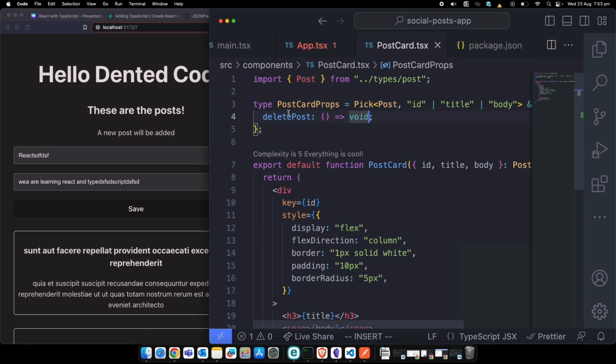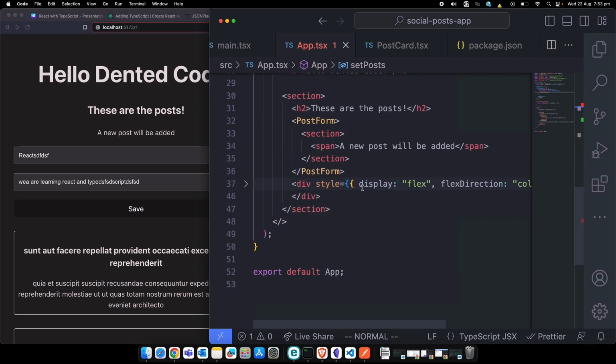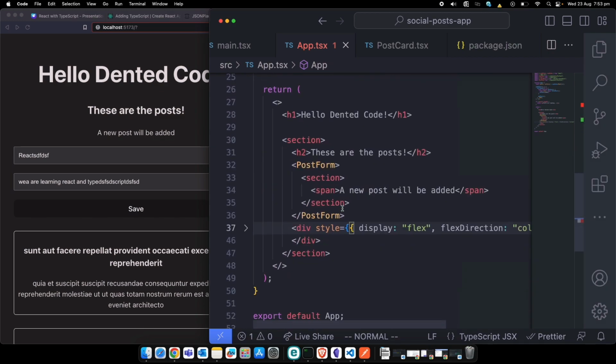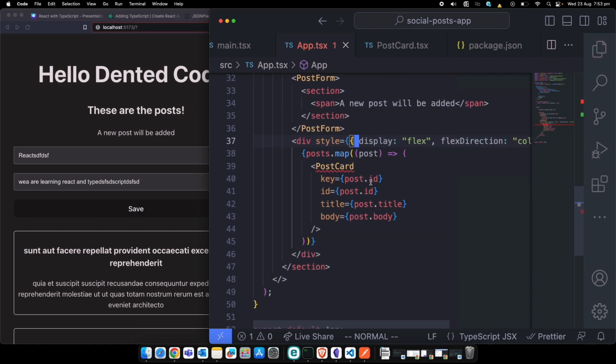I want this delete post to do, let's not call it delete post, let's say set new post. What happens if I come here, where's postcard? It's hidden here.